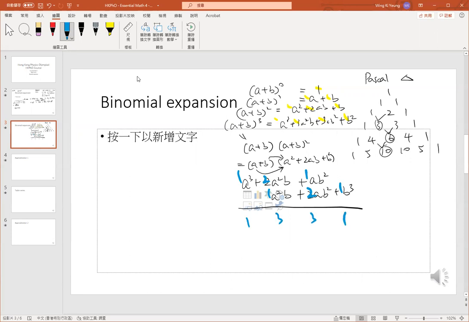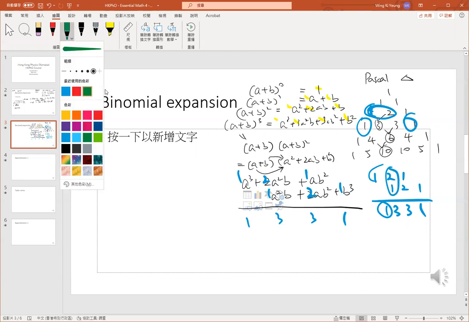It's one method for you to understand why it's 1 3 3 1 here, because it just looks like it's 1 2 1, and then you put another 1 2 1 here and add them up together: 1 3 3 1. And if you're not doing this, you can say this number is just copied from the left hand side, and then the 3 is the sum of these two numbers. I think you can understand this, is it? The 3 is the sum of these two numbers, and then so on.